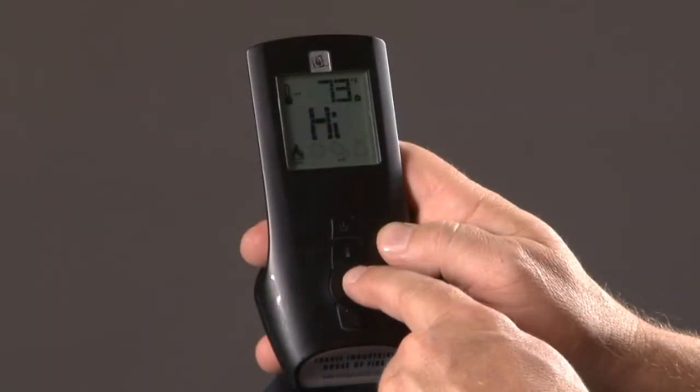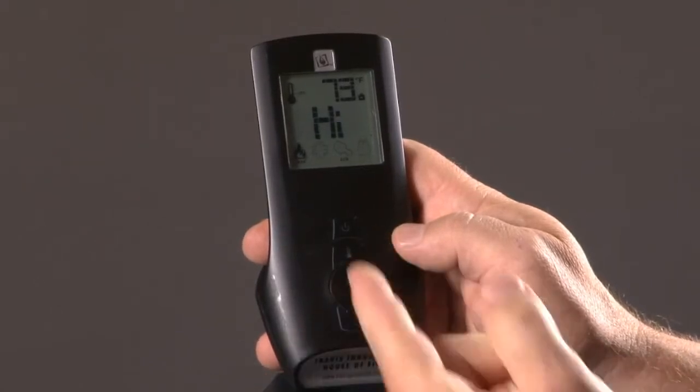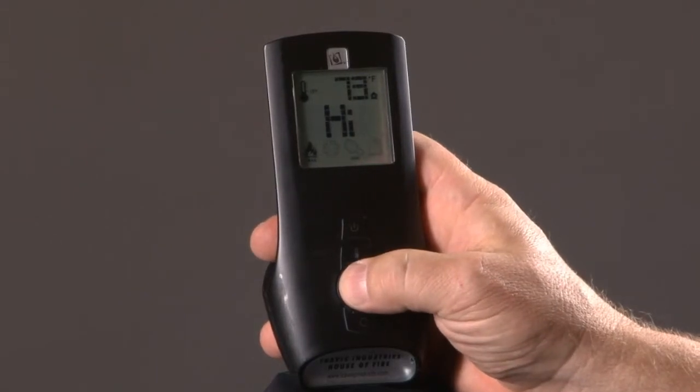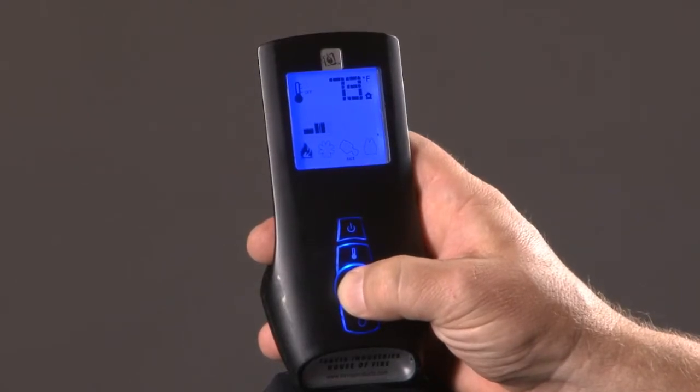The next button down is your up-down toggles. A lot of people have trouble if they have larger fingers when they press this center button. You don't actually depress the center button. You put your finger in the center of it and you simply roll your thumb up or you roll your thumb down to make a selection.